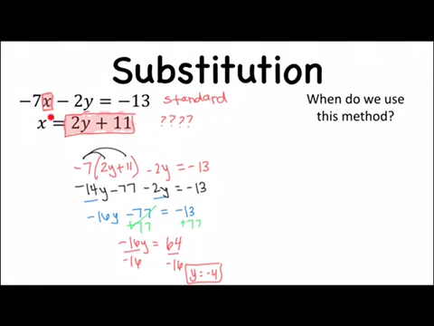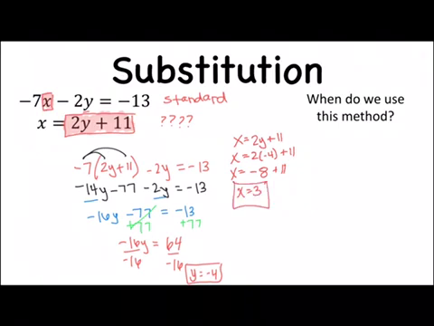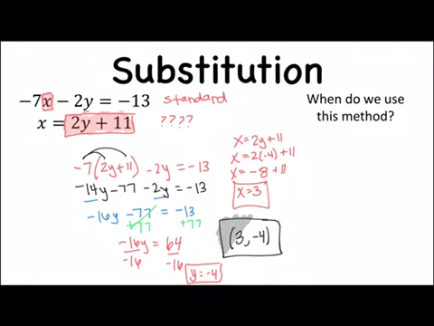This is like the opposite of slope-intercept form. It's just the x and the y are flipped. So if I plug in, it's going to say x equals 2y plus 11, but we're going to plug in negative 4 for y. So now we have x equals negative 8 plus 11. And so x is going to equal 3. So the solution, x comma y, is 3 comma negative 4. That means that if we were to graph these two linears, they would cross at 3 comma negative 4.